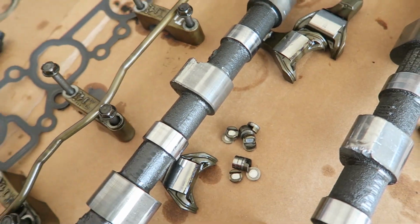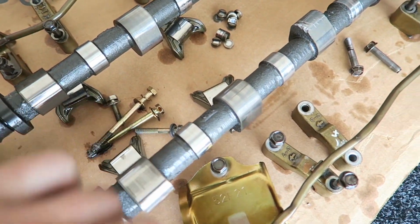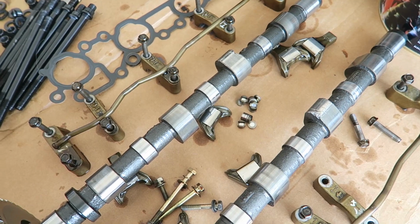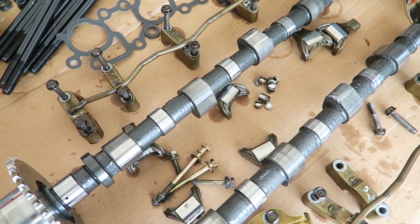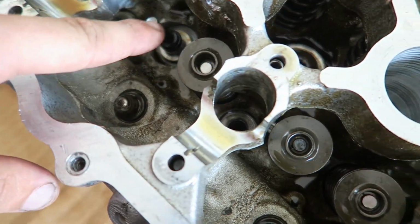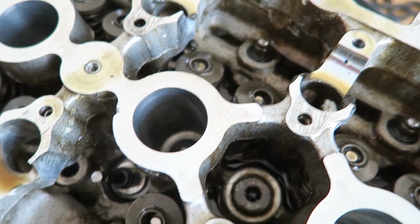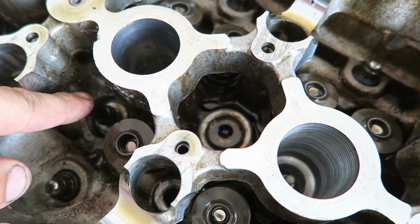You see, the cam here is damaged. Intake cam's damaged. Unfortunately, I was kind of hoping that maybe someone might just have an exhaust one laying around that I could have pinched off someone for cheap, but afraid not. Obviously, this one looks like it's bent. This one's definitely bent. That one's definitely bent. That one looks alright, but that's 3 out of the 4.